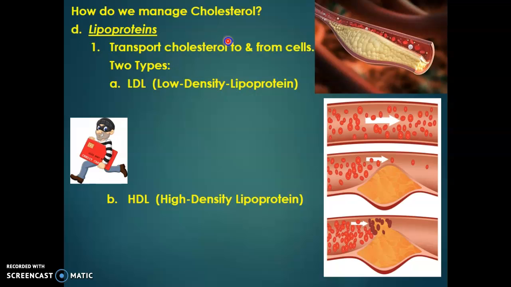The problem is, of the two types, LDL and HDL, which each stand for either low-density lipoprotein or high-density lipoprotein, one of them is like a good Uber driver or taxi cab driver, while the other is going to be bad. Now, which one is which? LDL, low-density lipoprotein, is what we're going to refer to as the bad cholesterol or the bad Uber driver.